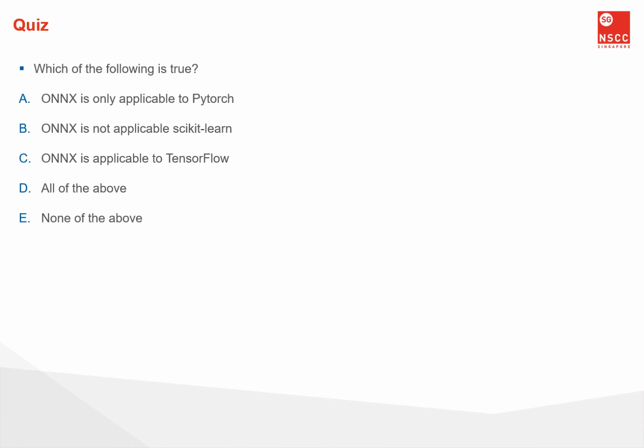And we have a quiz time again. Please pause the video at the end to try to think of the answer before continuing. Which of the following is true? ONNX is only applicable to PyTorch. ONNX is not applicable to scikit-learn. ONNX is applicable to TensorFlow. Is it all of the above or none of the above?